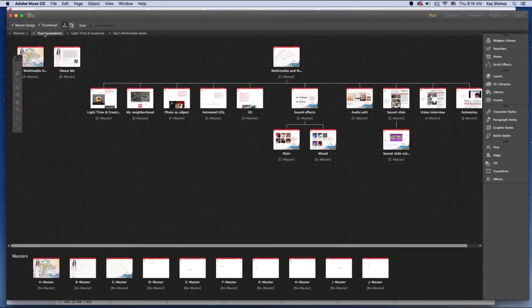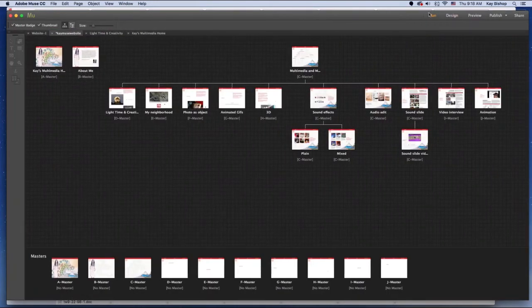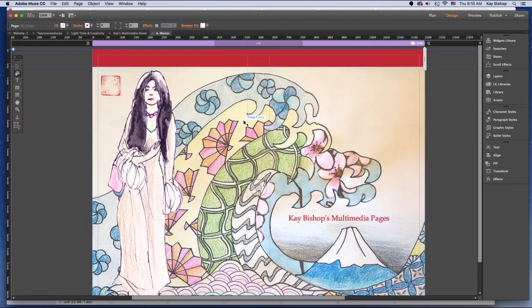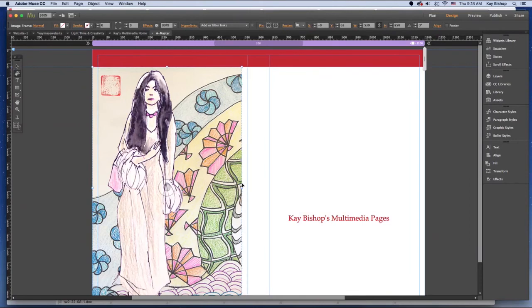I'm going to go back to my site plan now. So now I'm in plan mode, and I can make changes to my master page. So if I wanted to crop this image, I can use the crop tool to do that.